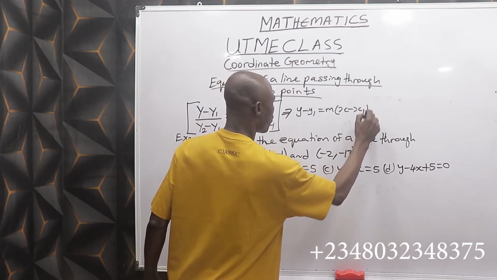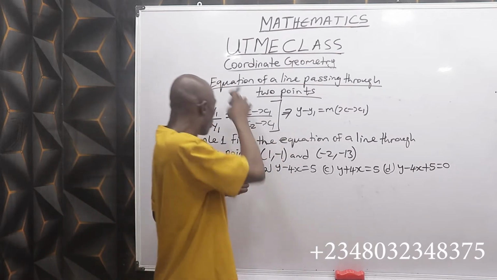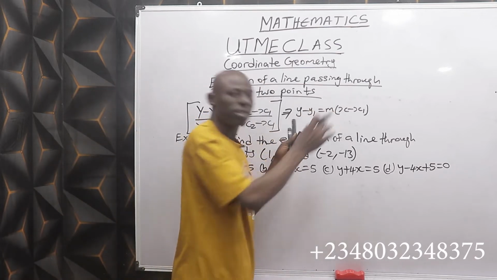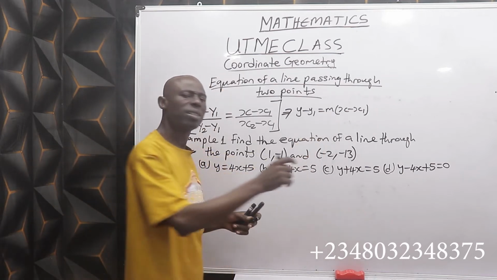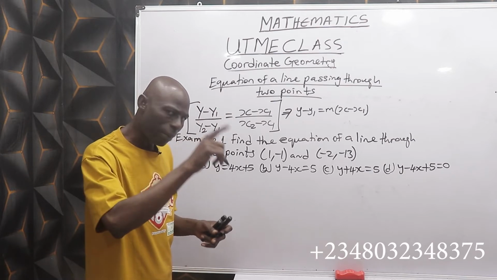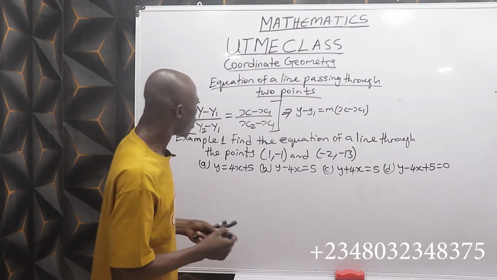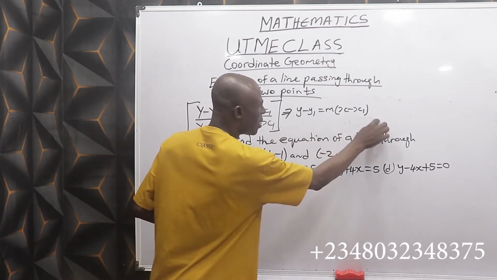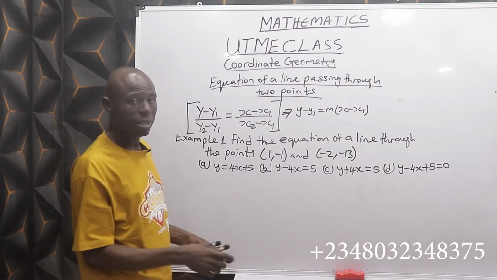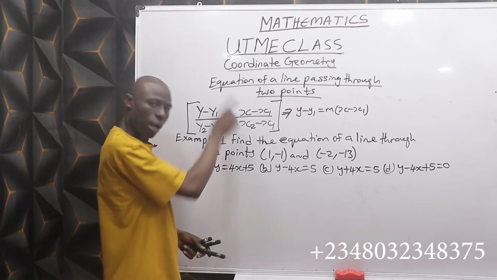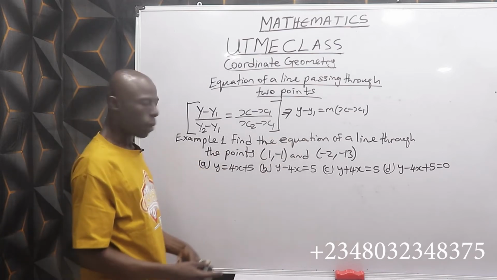There's not enough time for me to prove this to you, but I will prove it so that you will see how this reduces to this. Only that this m alone means y2 minus y1 divided by x2 minus x1. You know it's the gradient, and you have been taught that before now. So if you decide to use this, it's okay, for you to know it's going to give you the same answer. The formula I gave you originally, I will not use it. I will now use this, and you will see the way I apply it.